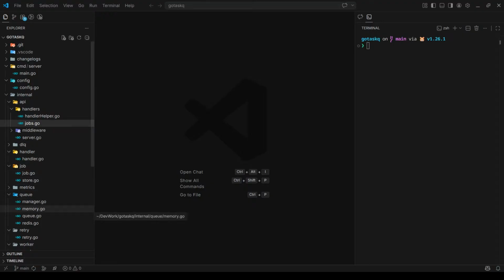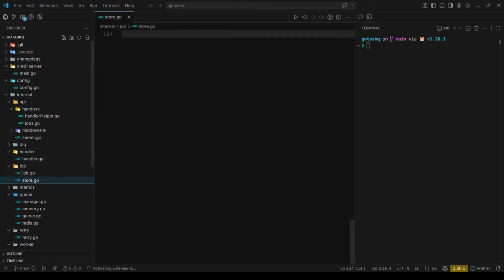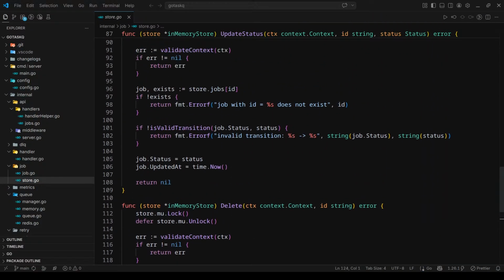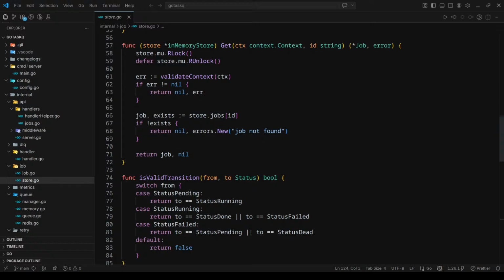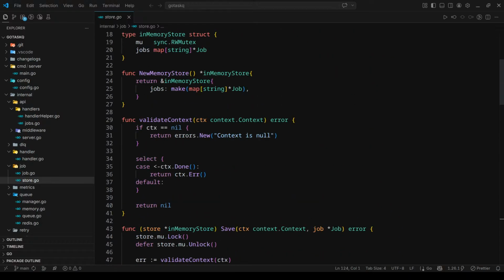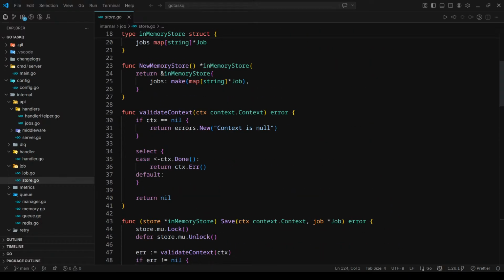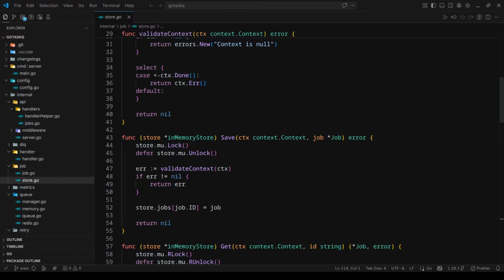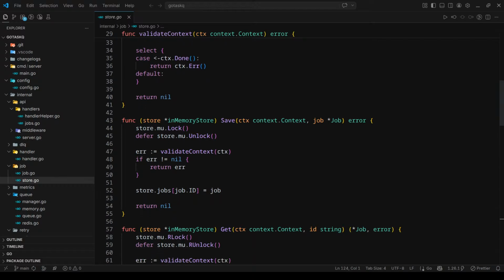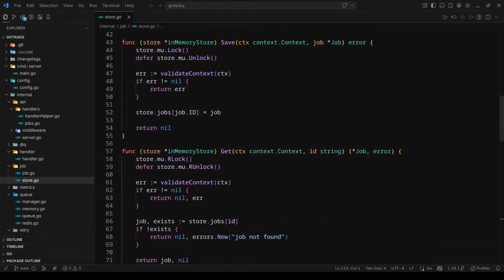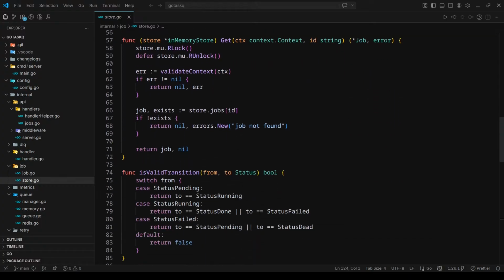Since I completed the queue part for Redis yesterday, today I'll be working on the job store, converting the in-memory job store to our Redis-based job store. But a quick disclaimer: this stream won't be long because I have my mid-sem exams starting tomorrow. So for this week, the stream will be shorter and I might not be able to complete the whole store in one go. So stick around to find out how much I complete.